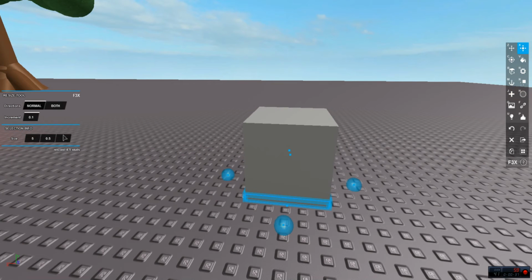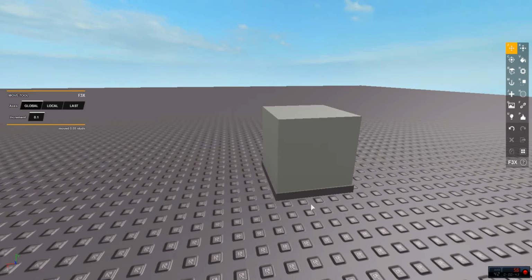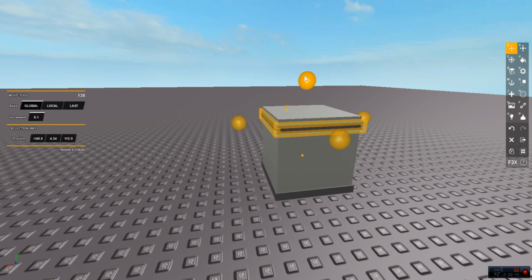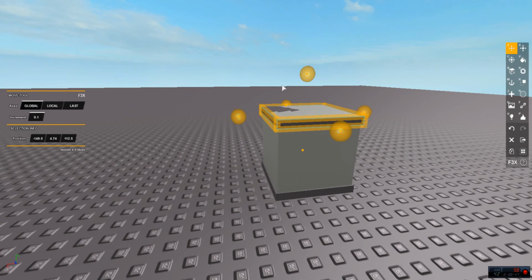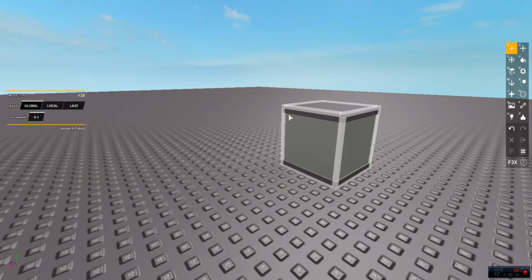So first we want to make a base for this thing. Let's do that real quick. I'm also going to put this on the top of it, which makes it look a lot nicer. We want to raise this up just a little bit, 4.75, without it being noticed, so it's symmetrical, but not entirely.